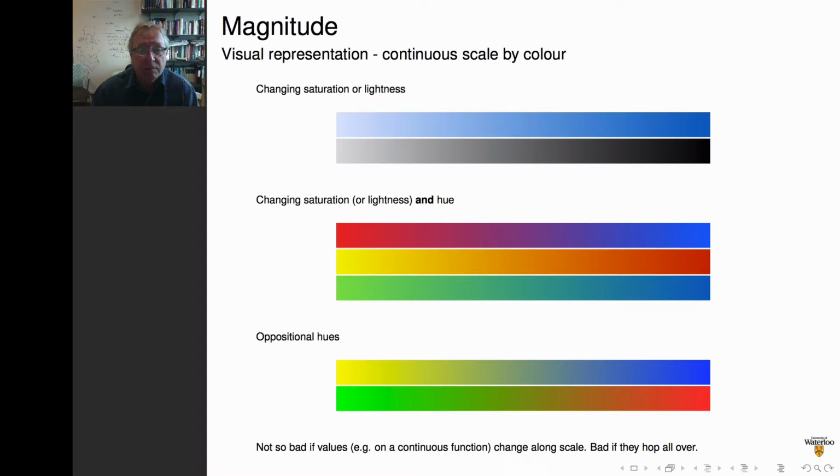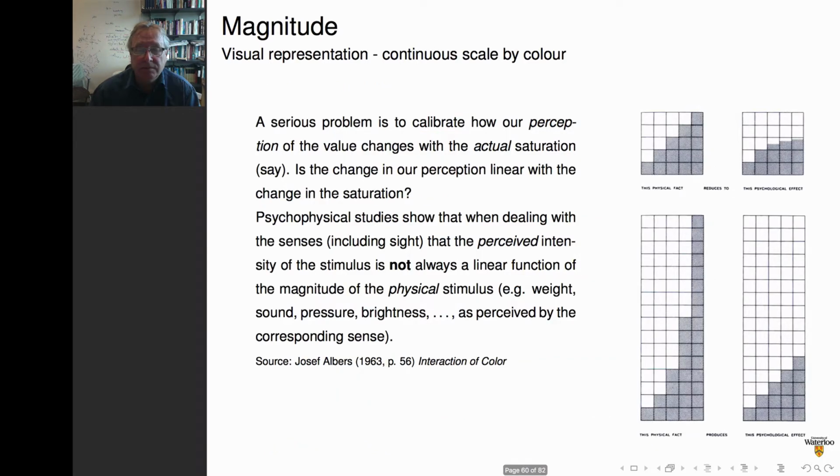All right, I'm going to pick up from where we left off before that technical glitch. We're looking at saturation and representing magnitude via saturation or lightness or hue. So it's of interest to think about, well, if we encode a number via saturation or lightness or whatever visual means, how do we actually decode that? And to get some sense of how we decode that, we need to look at psychophysical studies.